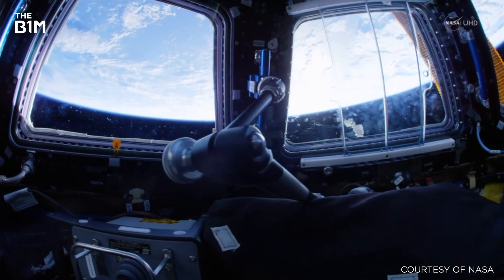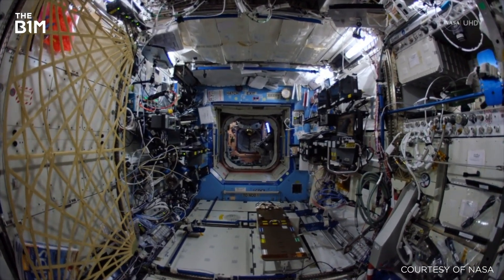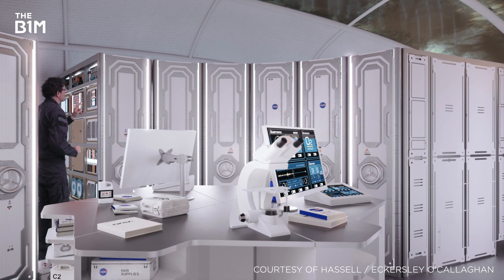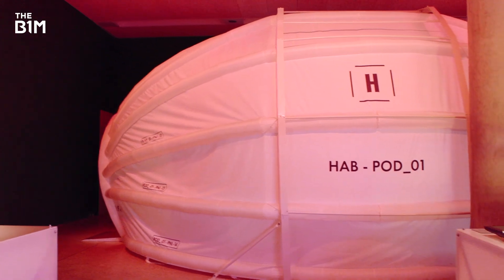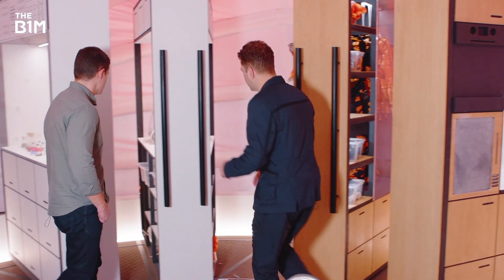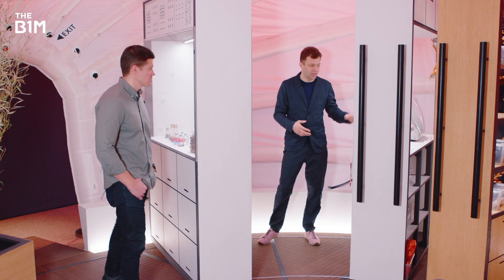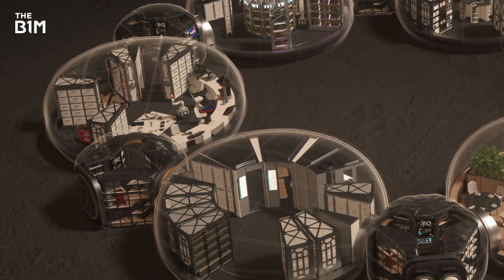The environments many of us associate with space travel tend to favour functionality above all else, prioritising performance and equipment efficiency over human amenities. But Hassel's design turns this convention around, creating a habitat where the crew can live and work in comfort and safety in familiar surroundings, without sacrificing the essential practical elements. What we have here is our rack system — all identical in shape but the infill is always slightly different. You can open up the lab unit, step inside to do experiments. On the left there's a workshop with a 3D printer, even a sewing machine if we need to fix stuff. Once it's done, you can close it up and use other parts of the habitat.